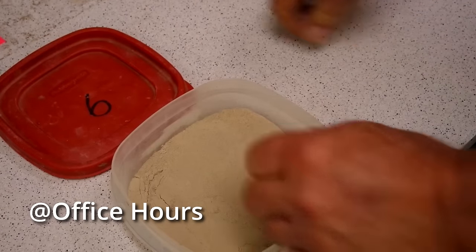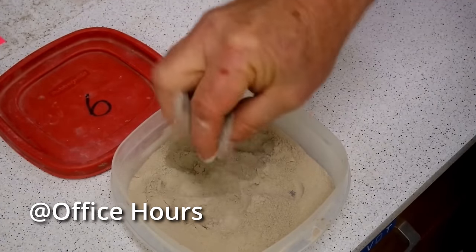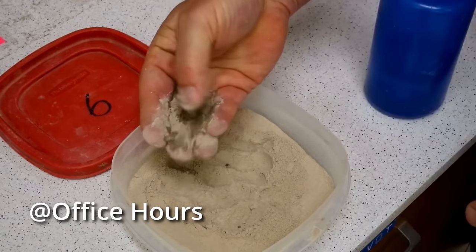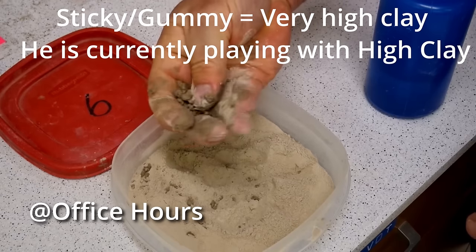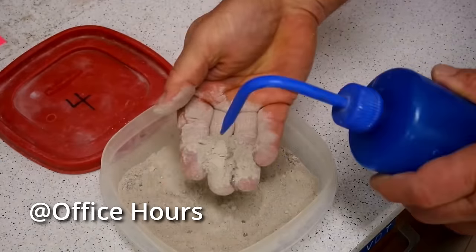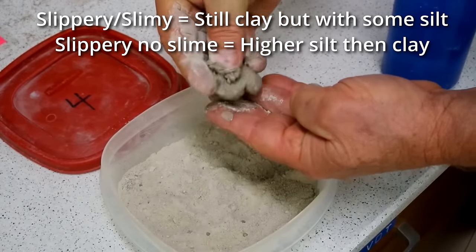You're going to get your triangle, and to test your texture — since it's frozen outside — take some soil, put it in the palm of your hand, add a little water, and roll your fingers around in it. The ribbon test is a bit more difficult. You're going to feel something: if it's slippery, you have a higher clay content. If it's slippery with some grittiness, you have some sand in there.